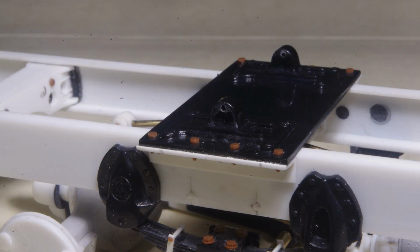And there we have it, another way that some subtle detail can be added to your model using the stock kit parts as a starting point. As mentioned previously, I'll feature the fifth wheel as a separate piece because these are interesting model projects in their own right.